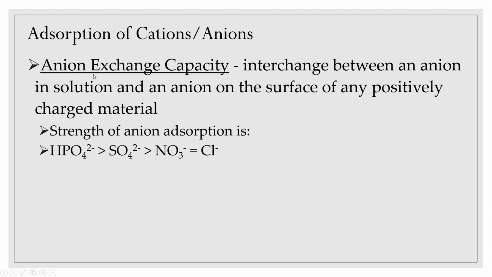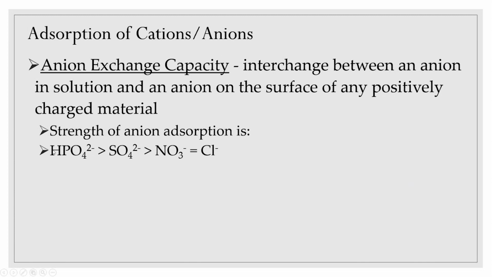All right, so now we're going to switch that over. And now we have anion exchange capacity. And so this is the interchange between anions and positively charged sites in our soil. If you recall from the video that we have both positive and negative sites in our soil, but for the most part, the overall net charge on soil is negative. So we need these positive sites in our soil in order to hold on to our phosphates and our nitrates and sulfates.